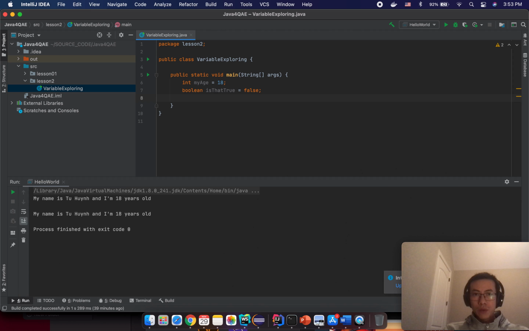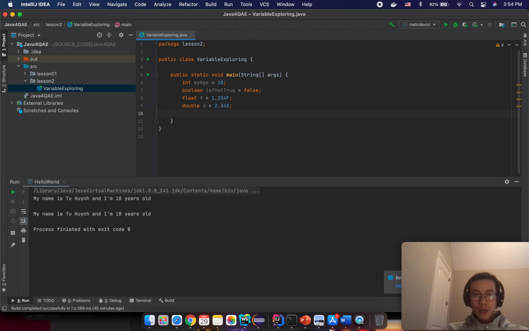For example, I will declare another, that's float f equals 1.234, and if you want to tell that it's a float type, you need to put an f at the end here, okay? And for double, you will have something like d equals 2.345 here.